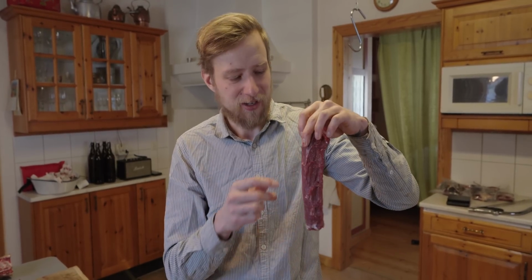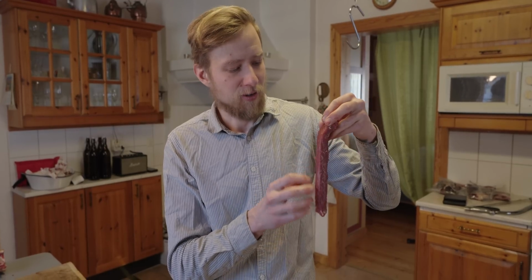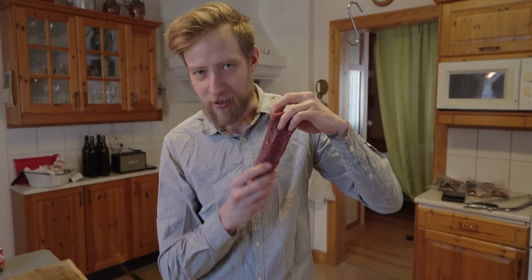When you put this in the pan, they will shrink together and rise a little bit, but you need to have a hot pan so you can get a nice surface on them, because they will be ready very fast.